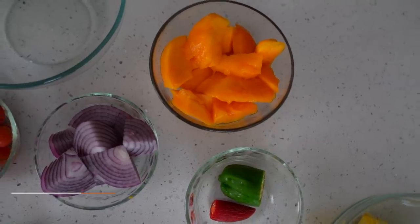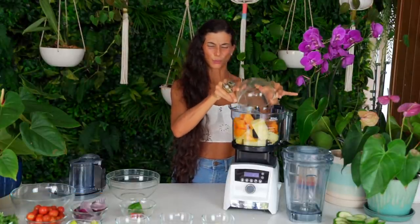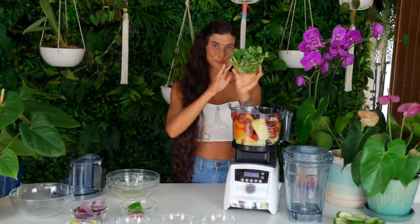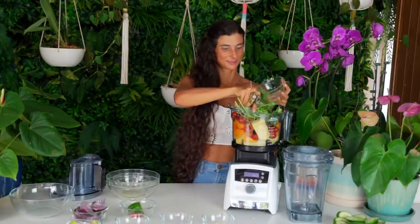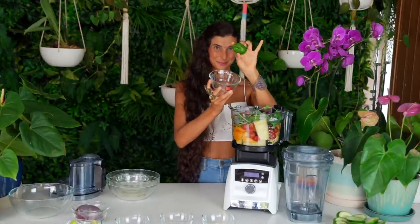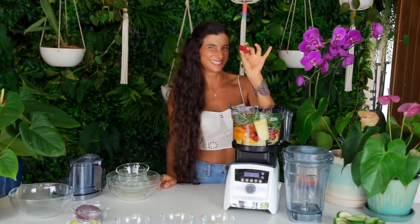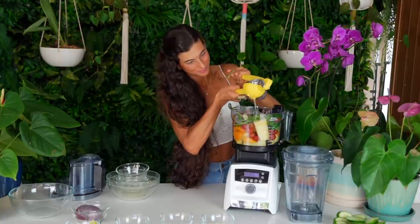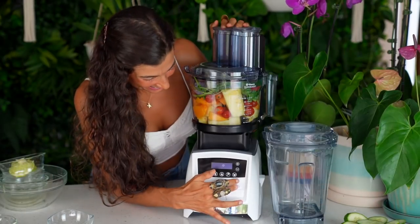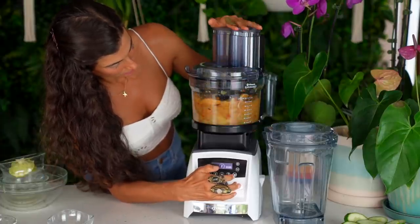Go ahead and add into your food processor one cup of ripe pineapple, one to two cups of ripe mango, one cup of ripe cherry tomatoes, half of one red onion, five to six fresh sprigs of cilantro, one tablespoon of chopped green onion, two cloves of garlic, one small green bell pepper and one red hot jalapeño from my garden — optional. Add the juice of one lemon or lime, and pink salt and black pepper to taste. Pulse your salsa until it reaches the consistency you desire, starting slow so it doesn't get too soupy.